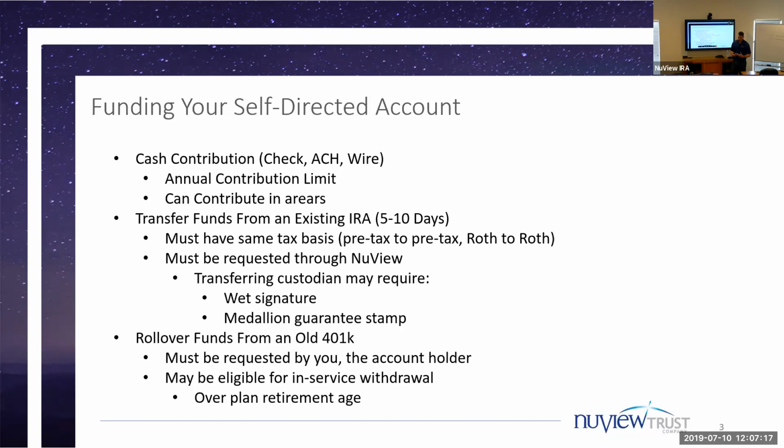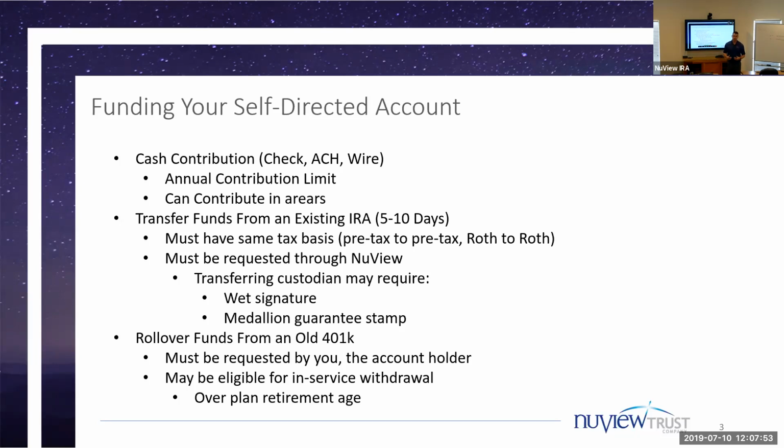The second way, and really the most common way that we see people funding their account, is through a transfer. Now, a transfer and a rollover are used interchangeably in the finance world, but they're actually two completely different things. So for now, we're going to focus just on that actual account transfer. The first thing is, and you'll see in parentheses on the slide deck, that transfer process takes about 5 to 10 days. Now, we say that not because that's our defined amount of time, it's just the average. It can happen in a day or two. We've seen it take 2 and 3 weeks.